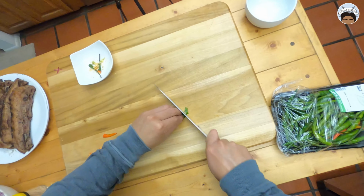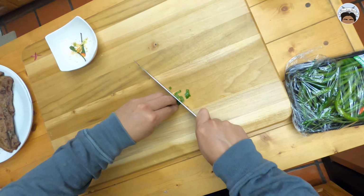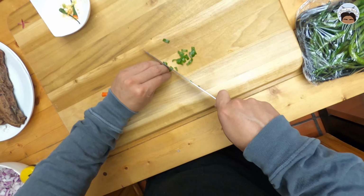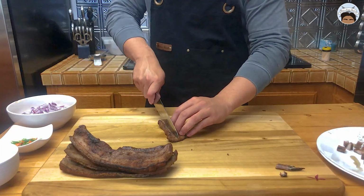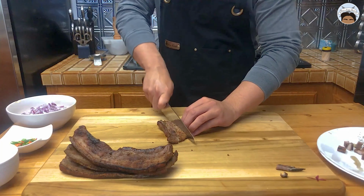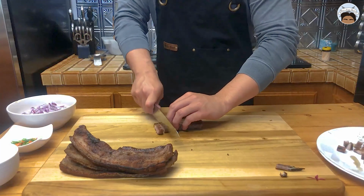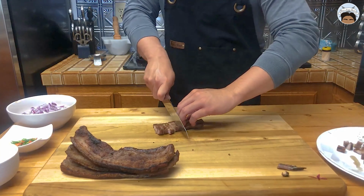If you like a little bit more spice, you can definitely leave the seeds in or just add more chilies to make it spicier. Lastly, we're gonna cut up the pork. So I just do a simple dice here. You can make them as big or as small as you want them. The smaller they get, the crispier they'll be.